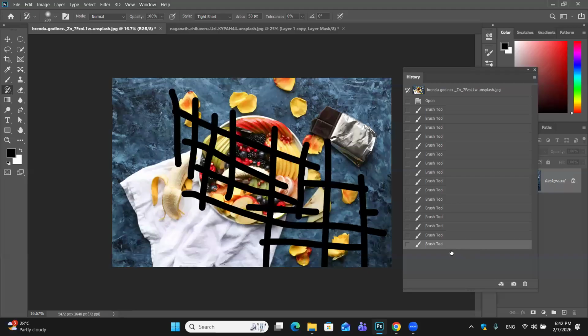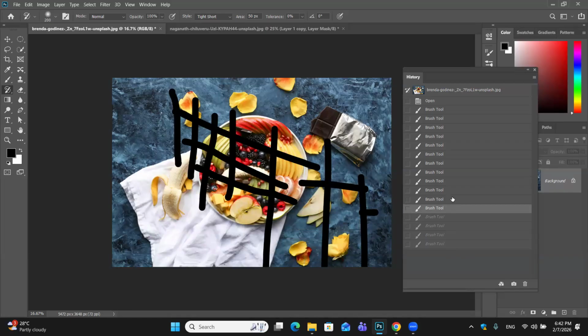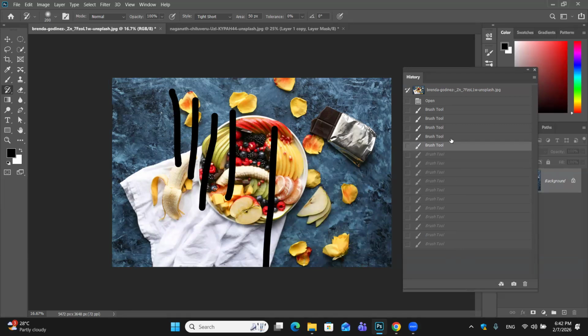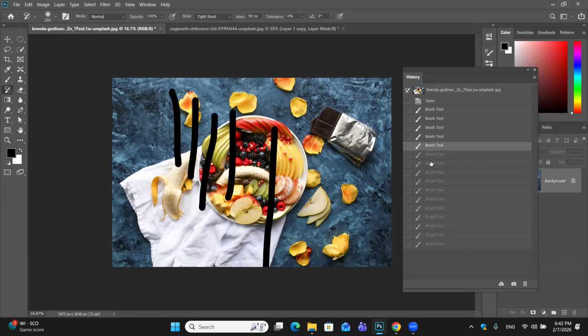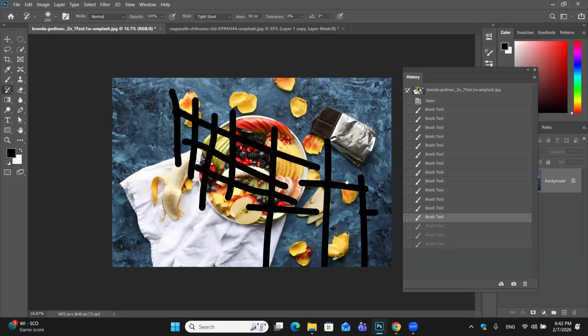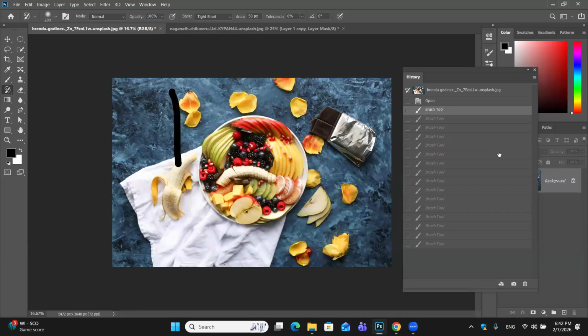Here we will go step by step. If I go here, this line will go, this line will go, step by step. In Photoshop, undo is always once, and the rest are all history. Here you will see how many times you have done undo and how many times you have not. If I come here, this is my original image. If I come down, all those lines become active. If I want all these lines, I'll click here. If I want just this line, it will come here. Like this, your history is there.